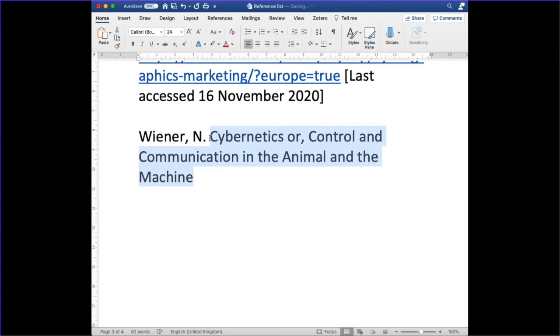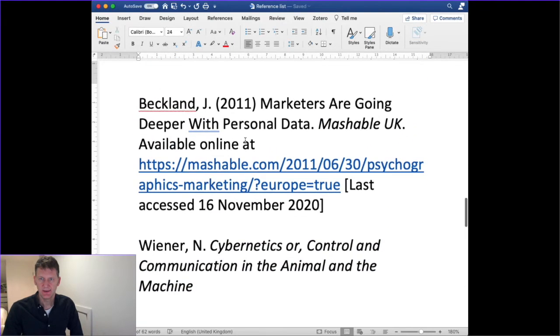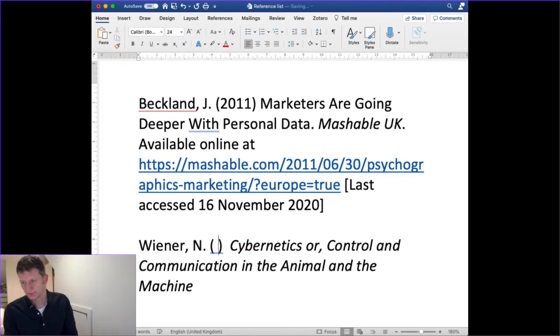Well, one thing I know I can do is I can put that in italics because that's the name of the publication, that's the name of the book. But am I happy with this? Let's see, what else do I need? Okay, I need my references to look consistent, so I need the date of publication. So where do I find the date of publication? Well, if I just take a book off my shelf.